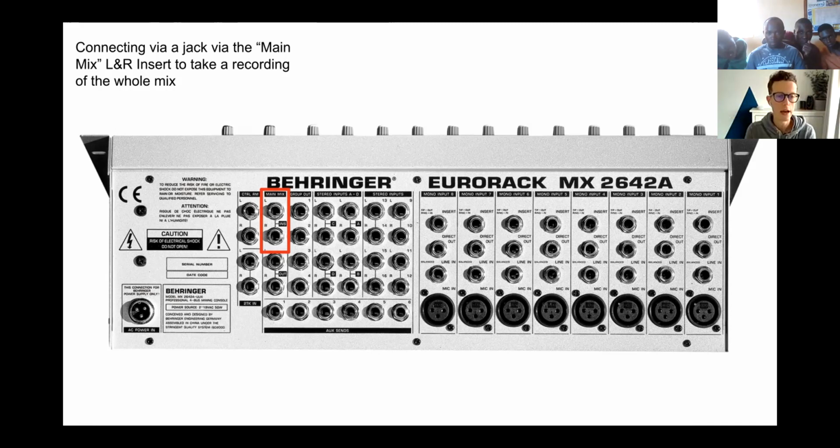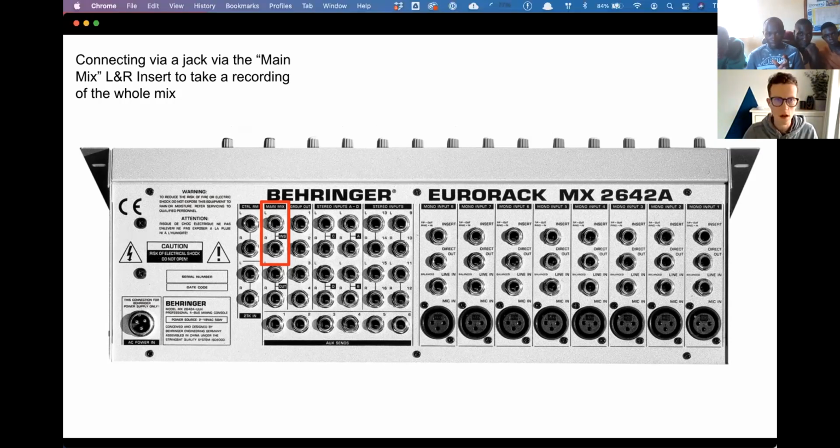Have you got something to record onto? Like a camera. So let me show you. So the insert's purpose is for recording, right? Yes.